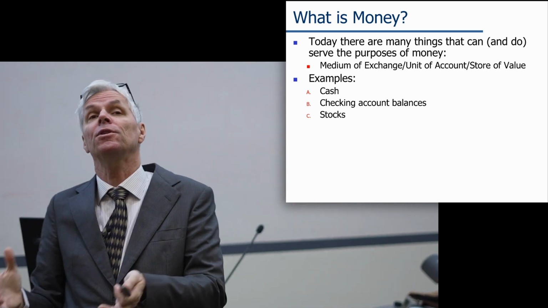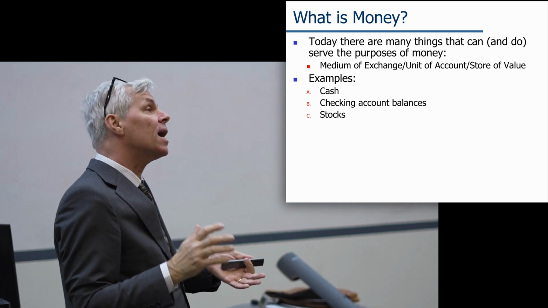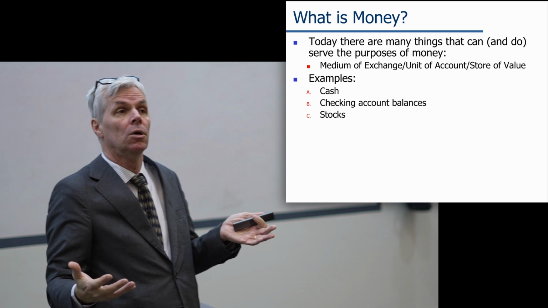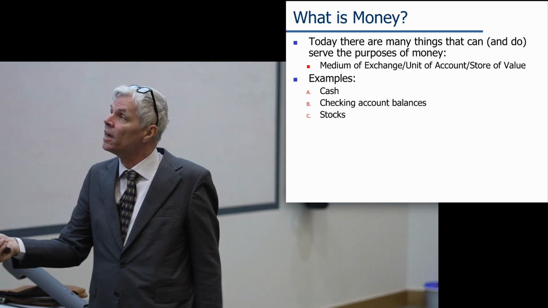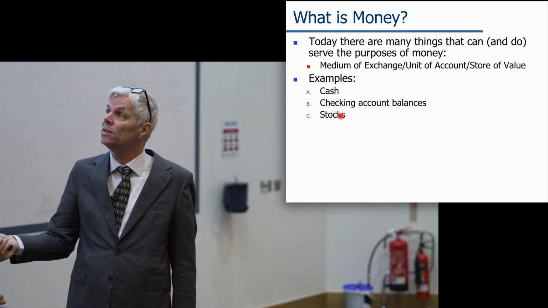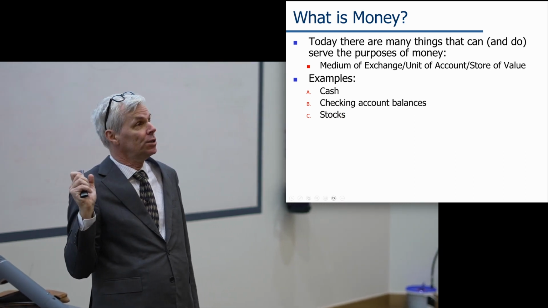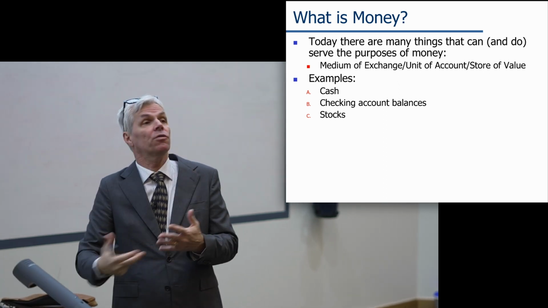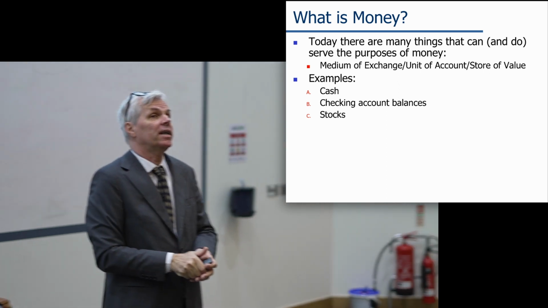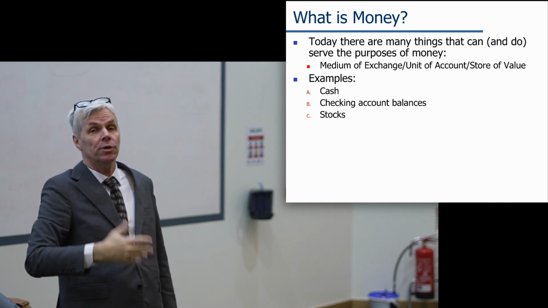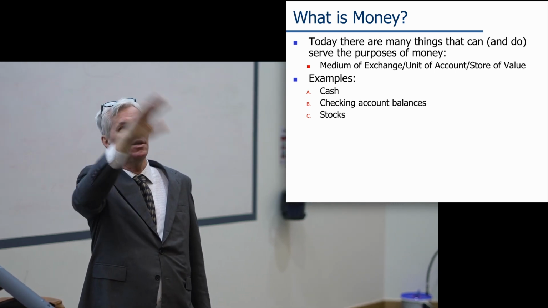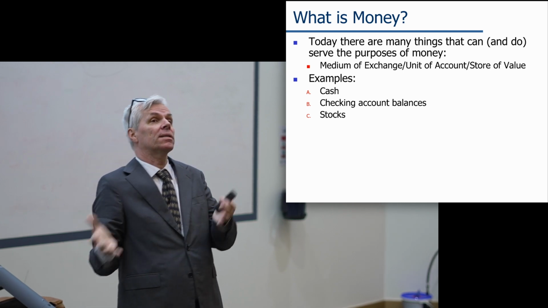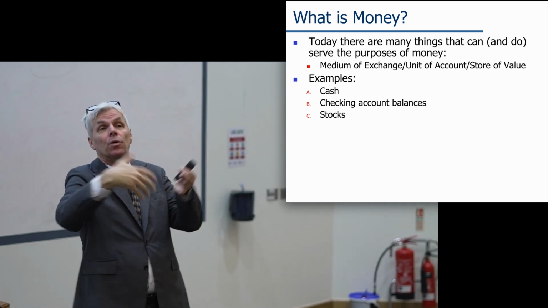And the people will accept your stock not because they want that particular stock, but because they know that they can sell it off and use that to buy something else, right? And so stocks for some transactions actually can serve as a medium of exchange. Not for me and you, but for companies. They are used for these big purchases as a medium of exchange. I give you a bunch of stock, you give me your factory, and then later on you liquidate the stock and you use it. And I can actually buy a factory using my stock in a company, if I'm a big thing and we're doing a big deal, right?